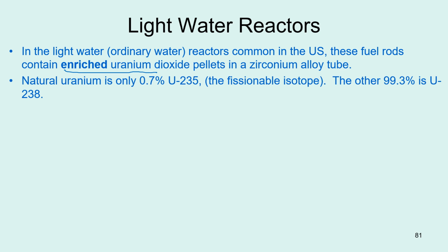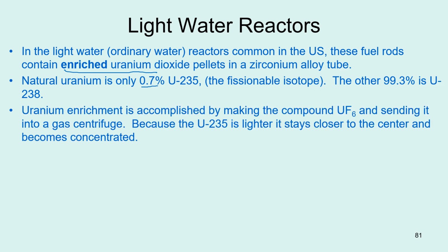Well, uranium, you have different isotopes of uranium, and they're in a zirconium alloy too. But anyway, natural uranium, if you just were to mine uranium, only has about 0.7% uranium-235, the one that you can cause to become fissionable. 99.3% of uranium is uranium-238, which you can't create a nuclear reaction with. It's probably radioactive, but you can't create a nuclear reaction with it.